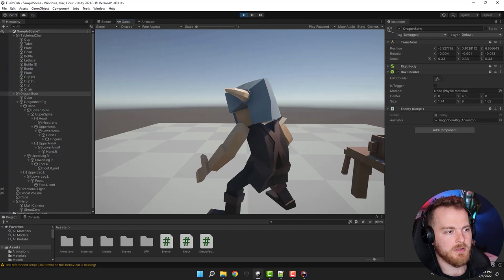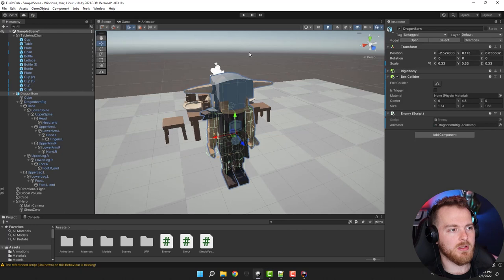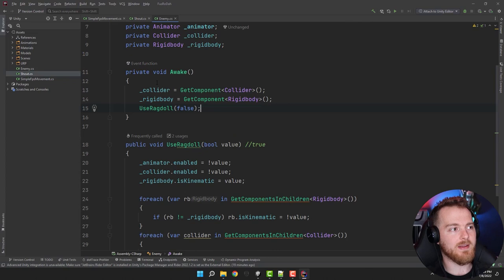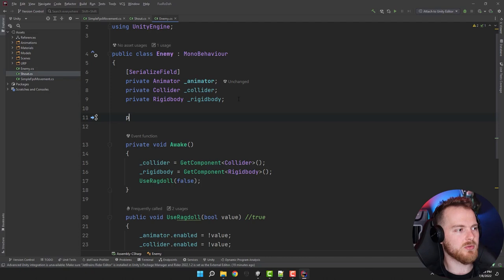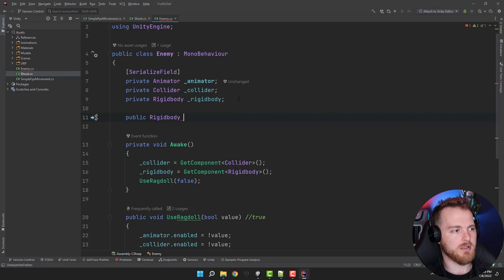Okay, so the ragdoll was enabled as expected, but the force wasn't applied. And why is that? That's because when we grab the rigid body over here, we grab the rigid body from the main component, from the parent component. And unfortunately, we disable it. So now we have to indicate which rigid body we want to use. So on our enemy, we can create another serialized field. Or maybe let's not make it serialized because we'll have to use it in another script. So in order to do that, we just create a public Rigidbody and let's call it ragdollRigidbody.